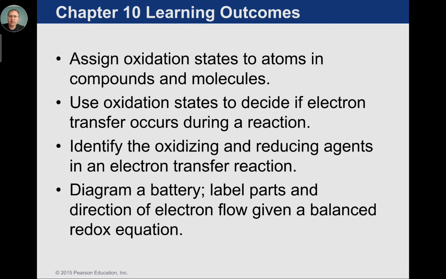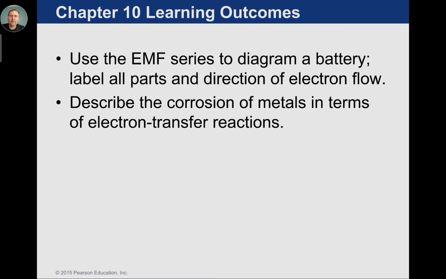We have to start learning about batteries and how they can transfer electrons to some of our devices. We're also going to look at the activity series to determine if reactions or batteries would be working batteries. And then we'll apply this to corrosion and oxidation processes at the end.